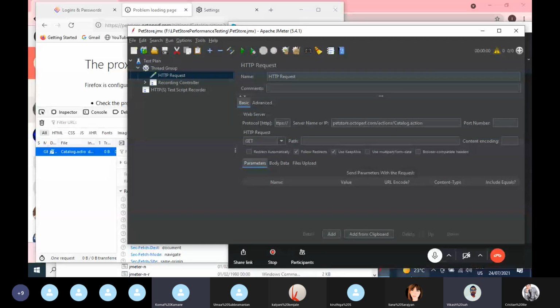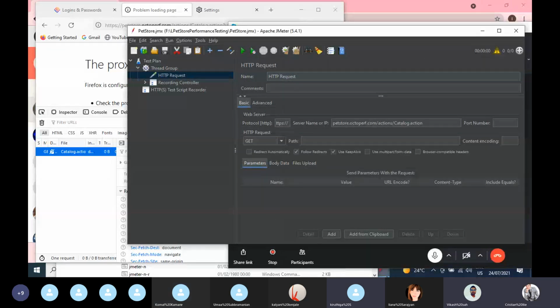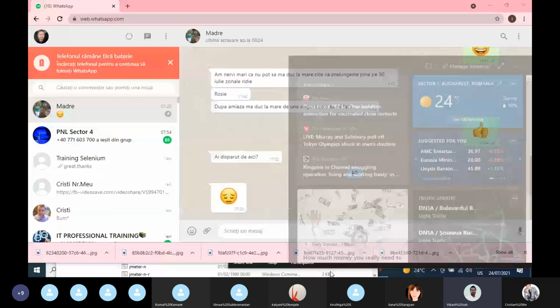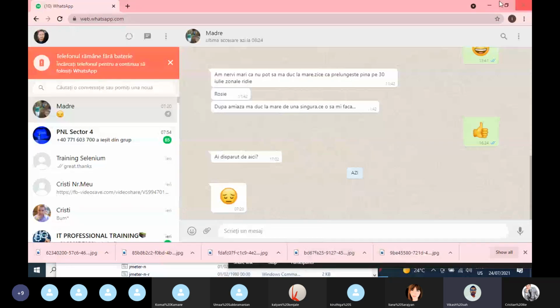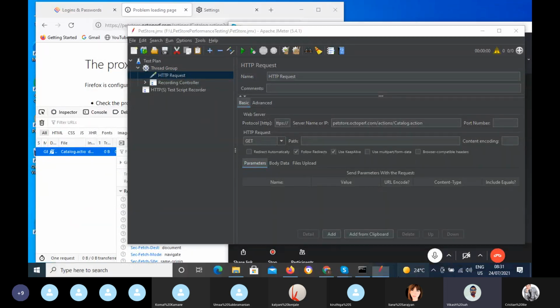And what is the role of the get method? To fetch the data. Exactly, it will fetch the data. So I have selected the method as get. So this is the request one.